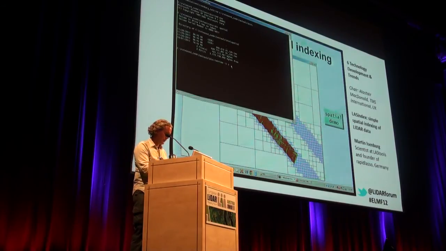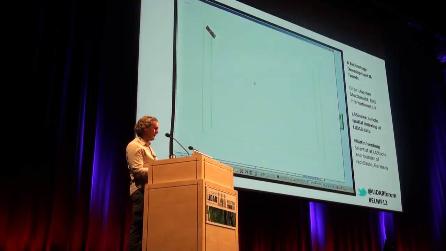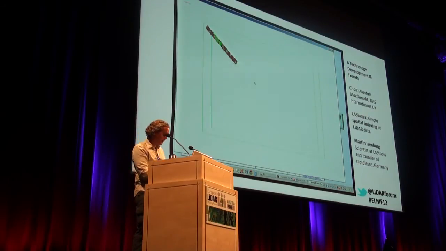And if I now view that file with lasview, oops, that's not right. Let's make it a bit bigger. So lasview is a very, very simple viewer that instantly starts rendering as soon as it starts. So it's decompressing the big file right now, and it would continue to do so for the entire 3.7 gigabytes of LAS, but I will press pause right now to get more interactivity back.